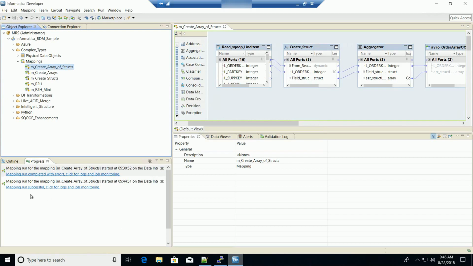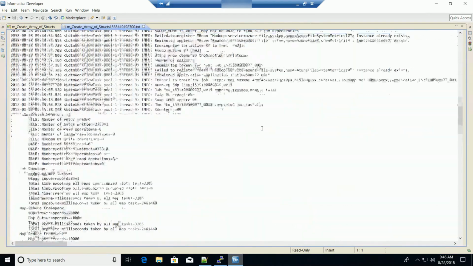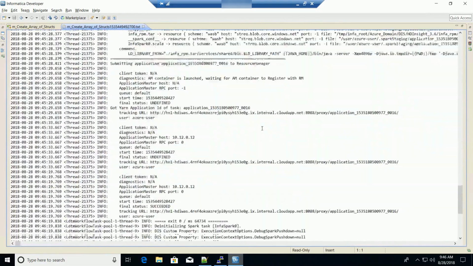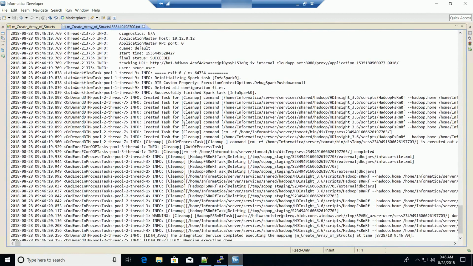So here I can see that the mapping ran successfully. I can click on the link to open the log and search for the success message. I can see the final status as succeeded. Finally, we have fixed the configuration, and the same mapping that failed earlier is now passing successfully. At this point, we are pretty clear how useful and easy the ready-to-go script is and how it can be executed. You can execute any mapping, and it should work fine as expected from now onwards, just because we have fixed the configuration.